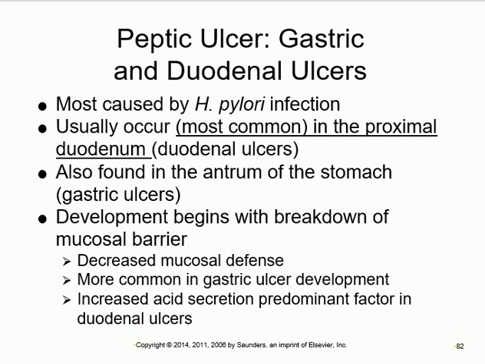Should I know that ulcer, generally speaking, comes in the duodenum and the stomach? Not enough. It's more common in the proximal duodenum, specifically. Okay? The question is, this will be followed by the antrum of the stomach, and the antrum is this part. But what's the most common location for peptic ulcer? Proximal duodenum. Most common. Antrum is the next one. But what's the most common? Proximal duodenum. Specifically. Okay?